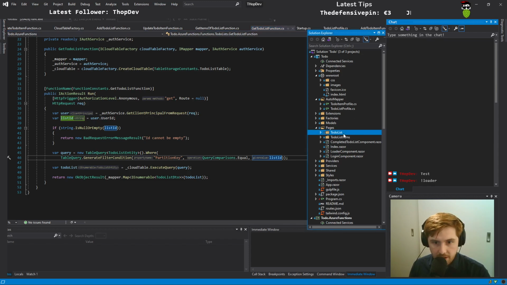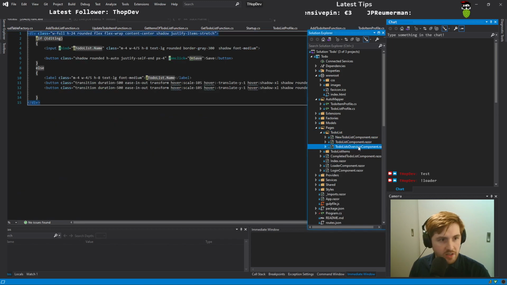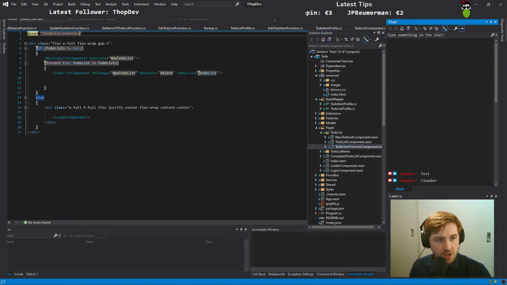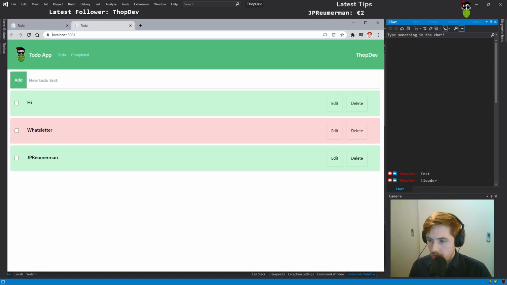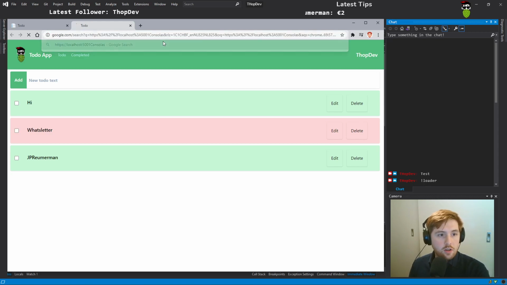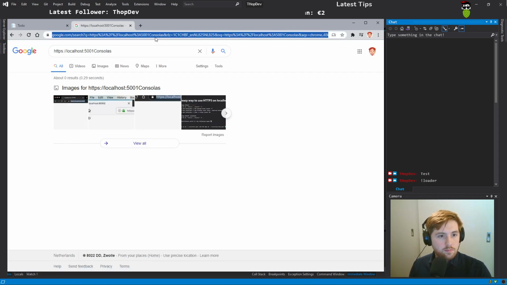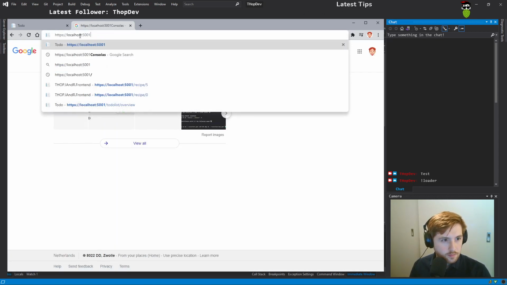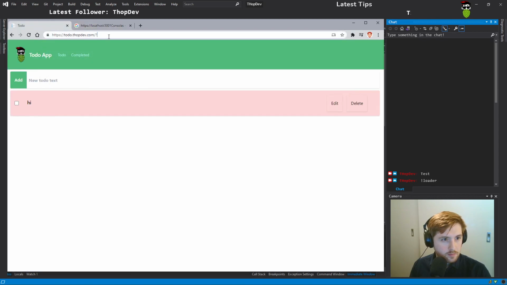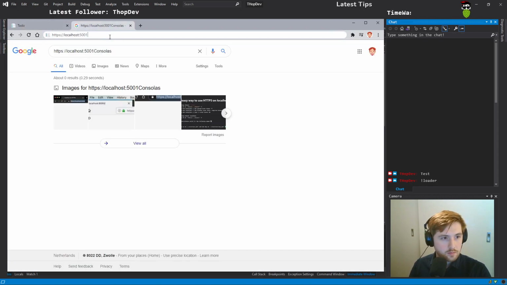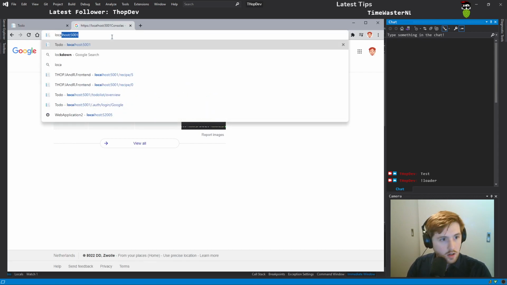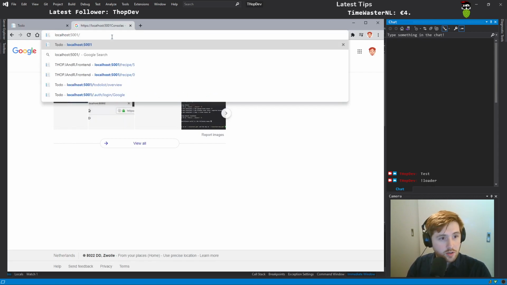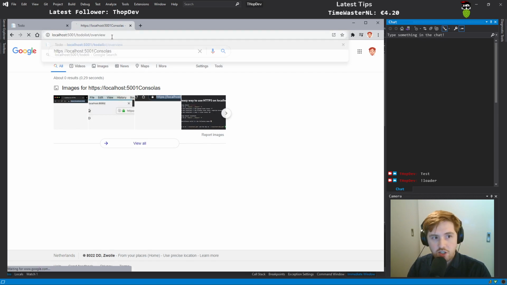And the page is here. It's the overview, and it's /todo/overview. So if we go to localhost /todolist/overview.